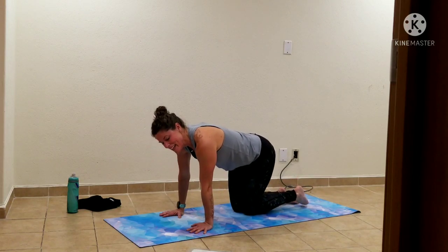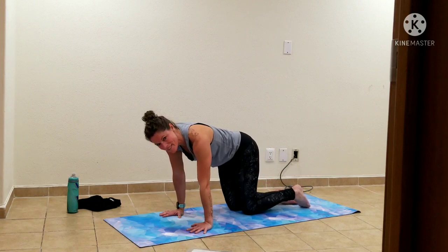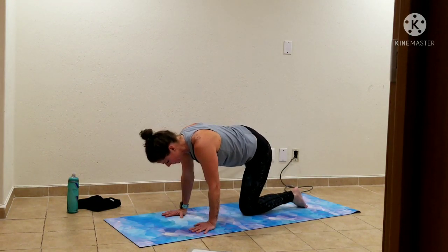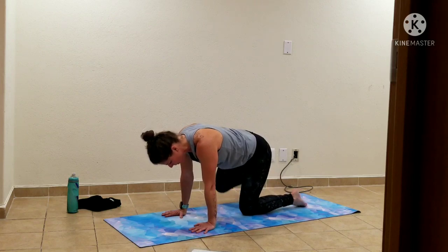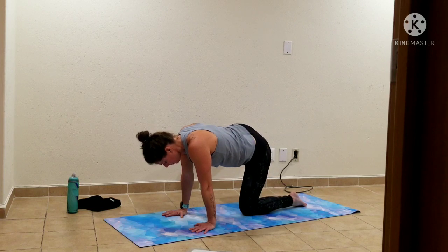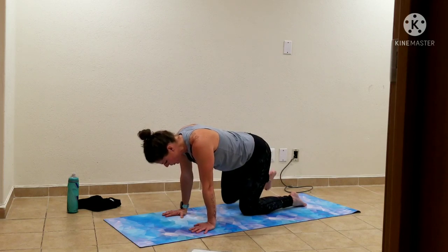Deep breath in between. We'll reset. And we're going to do the same thing on the right side. So inhaling, we lift, 90-degree leg. Exhale, we lower. We'll do this 5 times. You'll notice the weight of our body shifting slightly over to the left. That's all right.